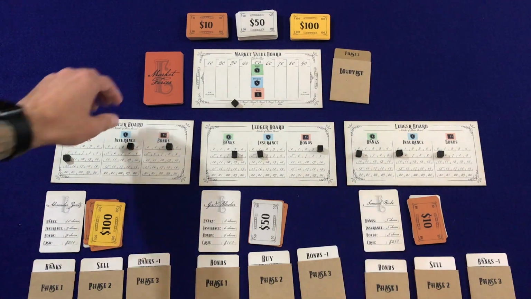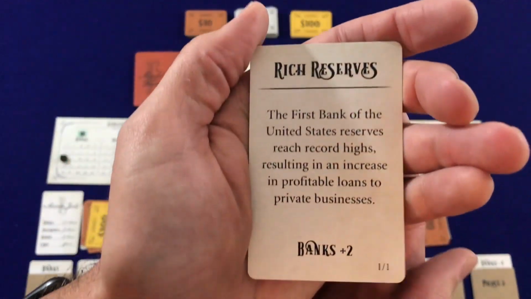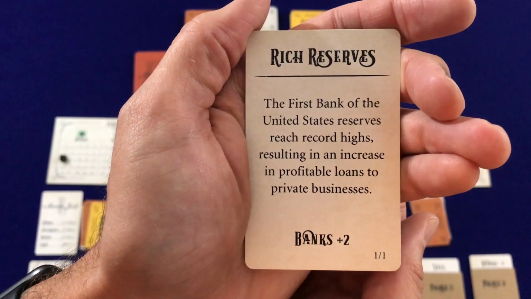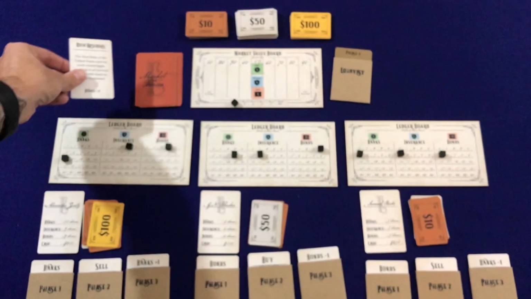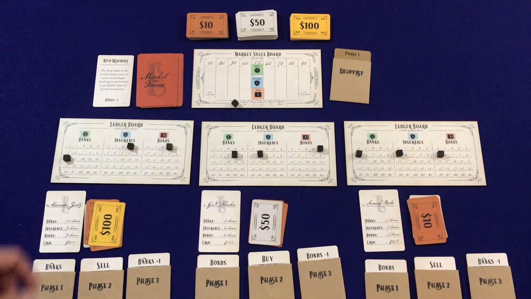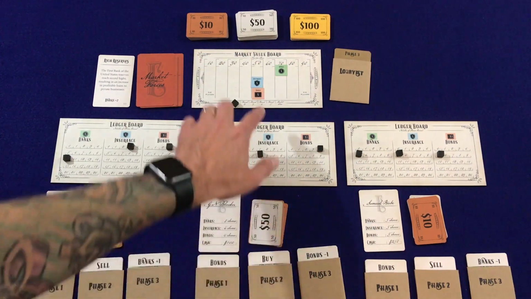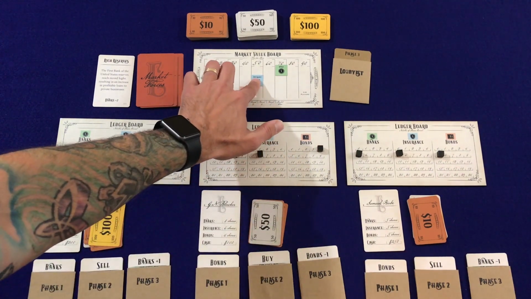Now in addition to this, this is going to be when you're going to reveal the market forces. So we will look and see here, and we'll see rich reserves. The first bank of the United States reserves reached record highs, resulting in an increase in profitable loans to private businesses, banks +2. So now we're going to go ahead and modify the market board. So we're going to see we have banks +2, banks +1, banks -1, and bonds -1. So these two are going to cancel out, so we'll know the banks are going to go up 2. We are going to see here that bonds are going to drop 1. And this is what the market board will look like.